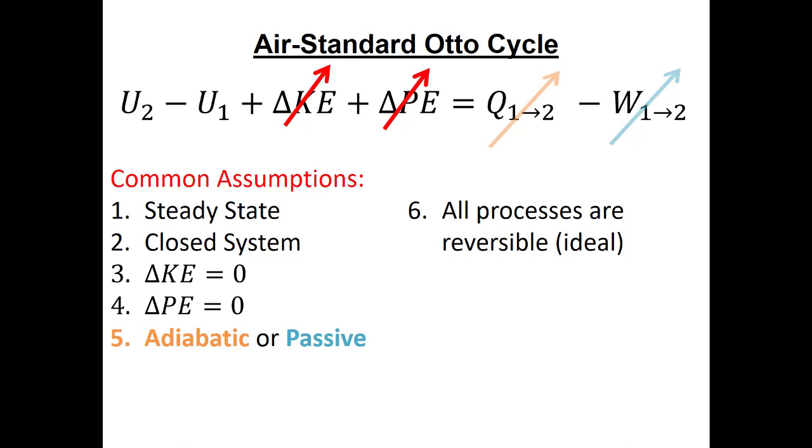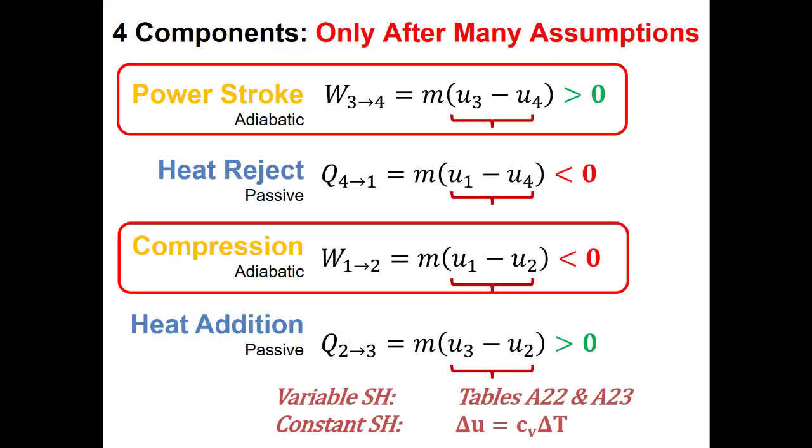So here we're going to go through the same assumptions that we went through when we were deriving these equations earlier in the class. If we're trying to find work, it's going to be mass times U at the beginning of the process minus U at the end of the process. If we're trying to find heat, that's going to be mass times U at the end of the process minus U at the beginning of the process. Now, Dr. Scherzer told me that the key to these cycles is to identify the isentropic processes, so I've circled those in red here. These are the ones that are adiabatic when we're trying to find work, right? So it's our power stroke and our compression stroke.